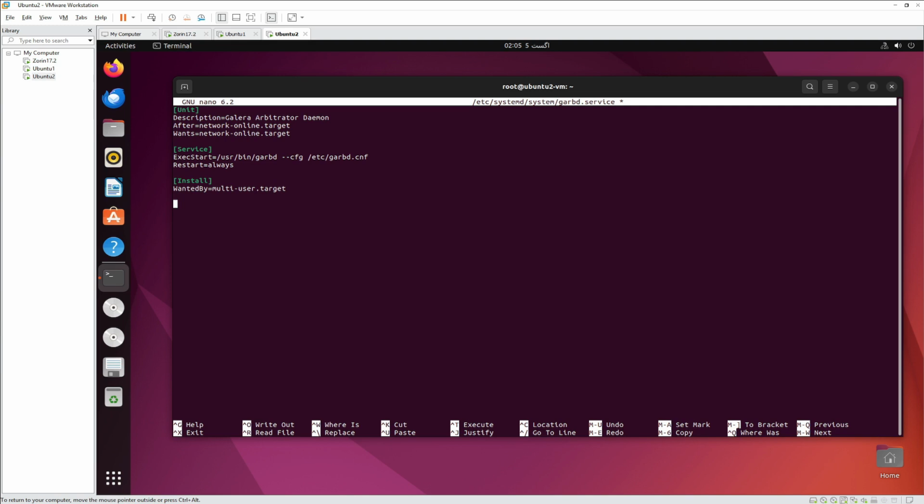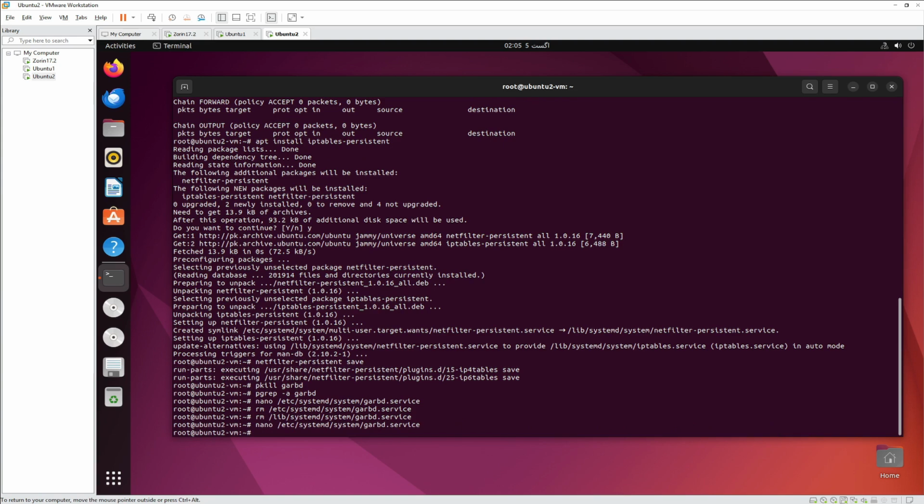So that is our systemd daemon file which we created for making sure that the Galera arbitrator runs automatically on boot. Let me just save it. By the way, all of these configurations I'm doing are pretty much automated in production. It's not manually configured one by one like this.